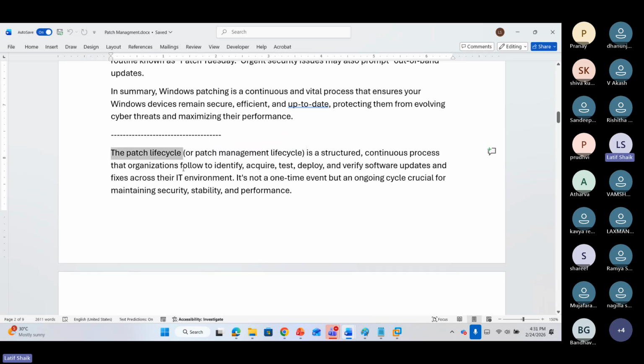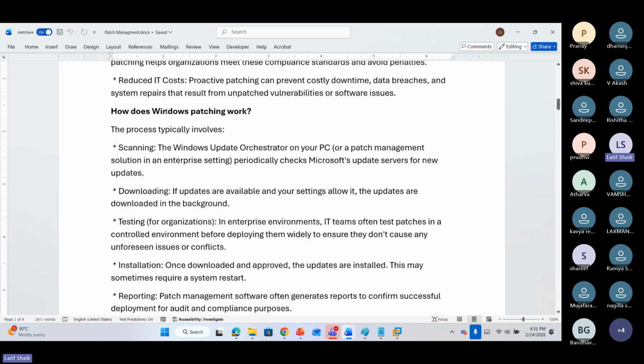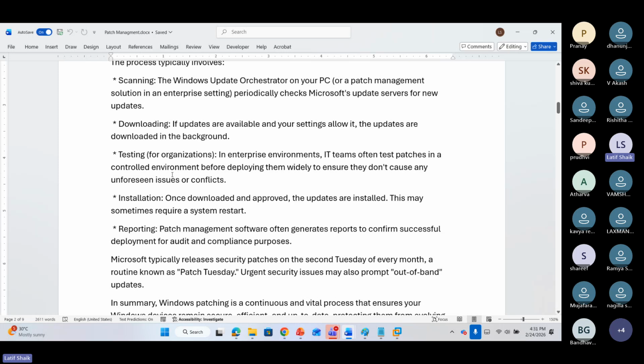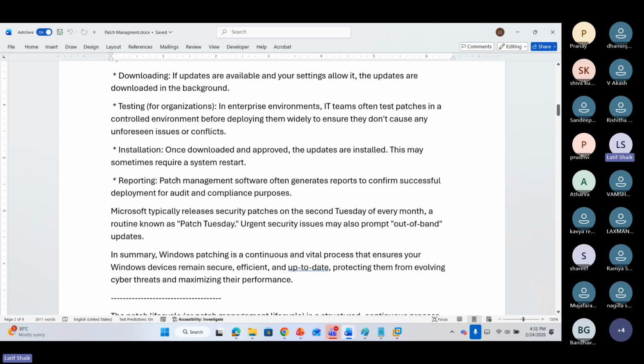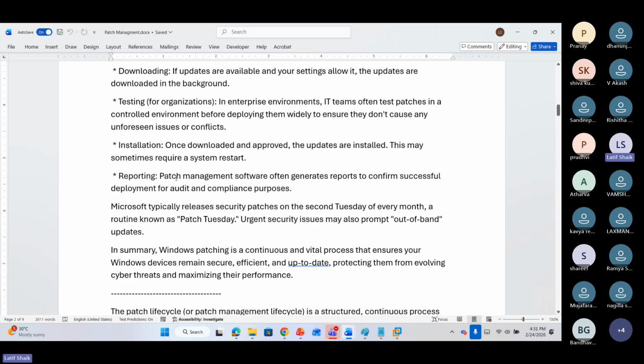Patch lifecycle, guys, understand the process of updating: scanning, downloading, testing, installation, reporting. So for us individual PCs, instead of testing, they create a system restoration point.